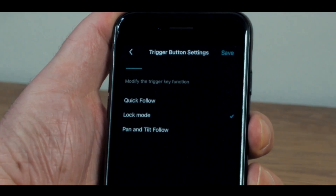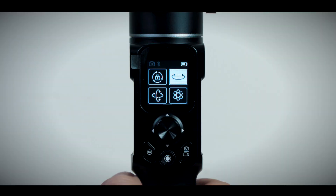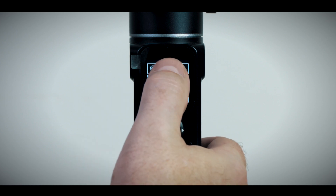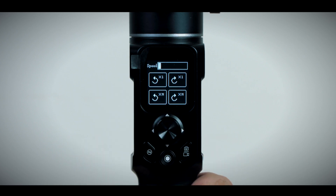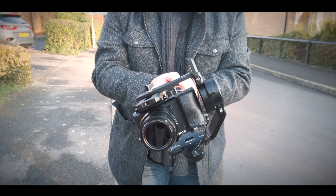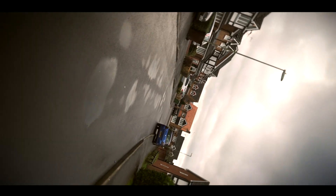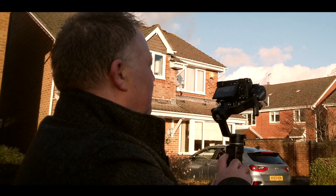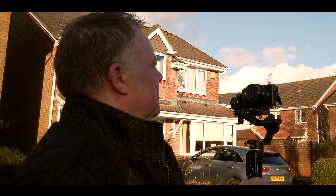You set the trigger hold function using the smartphone app. If you swipe left on the touchscreen, you can enter inception mode, time-lapse mode, or selfie mode. Inception mode allows you to do these weird rolling shots — in the menu you can tell the camera to roll clockwise or anti-clockwise once or several times, and control the speed using a slider. In time-lapse mode, you can set a path and a time frame and the gimbal will automatically track that. In selfie mode, it rotates the camera 180 degrees, which is very useful for vlogging.